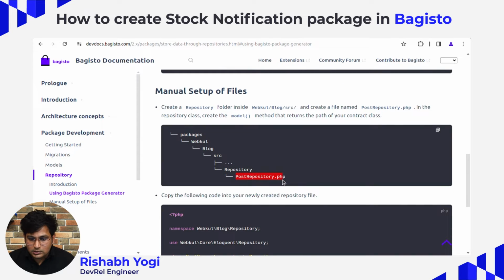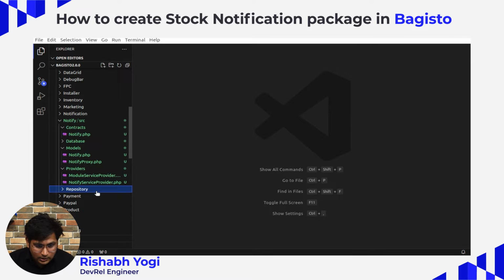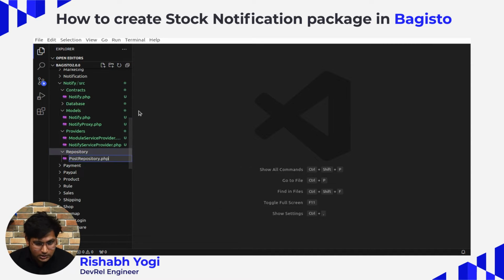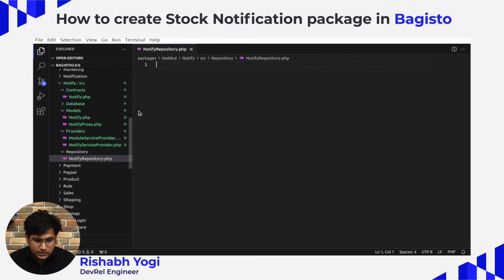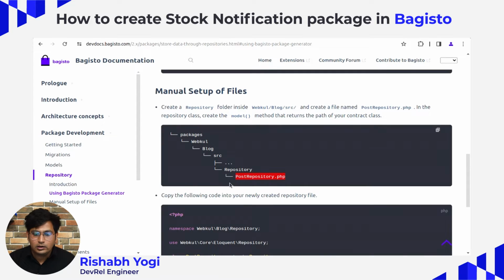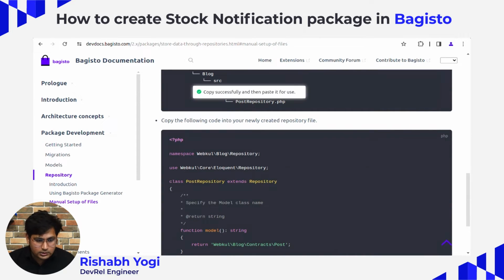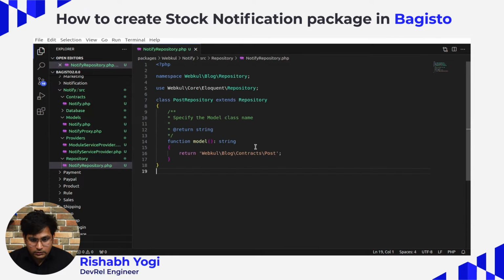Now this file is created by the name of post repository.php, and again we need to create it by the name of notify repository.php just to make the module meaningful. Simply copying this code and pasting it over here, changing the namespaces.